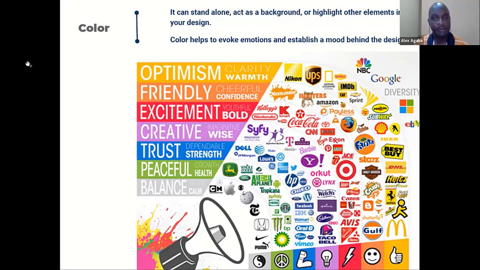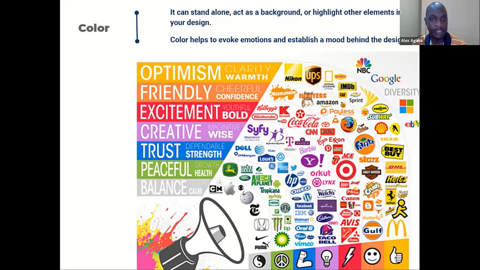On the screen, I have a color palette of sorts with different popular logos. Here they say the color yellow creates optimism, and it's clearly a warm color like the sun. So some very warm brands like Shell, Best Buy, McDonald's, Nikon, UPS use the color yellow to create optimism within their brand.